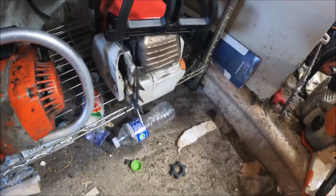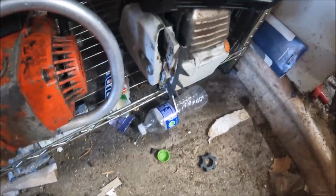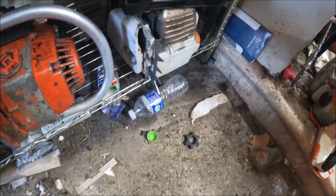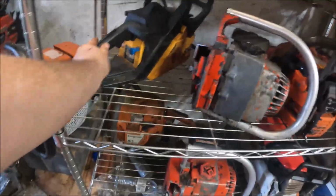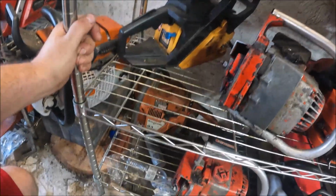Made a damn nice saw, and it was a damn strong saw. I need to run it against that real strong 660. I don't think there'd be a lot of difference between them. It's got one of the older cylinders on it. Damn strong saw. What is that? That's the Poland 295 Pro. Lots of video of that on the channel. It's muffler modded, timing advance. It's a strong running saw for what it is.